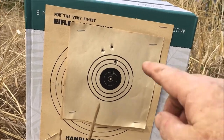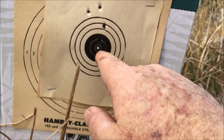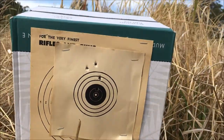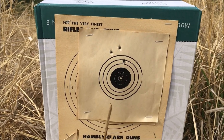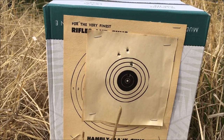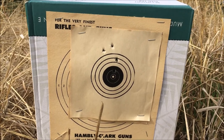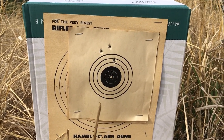Well, there we go, there's our four shots. This one's torn a bit, I think that's just because there was another hole behind it. It's caused the paper to tear. But one, two, three, four, they're a touch high even, so I definitely didn't need to put the sights up. But they're all in line, and that's not a bad little group. It's about an inch and a half or so group. So everything in this rifle seems to shoot as good as each other.